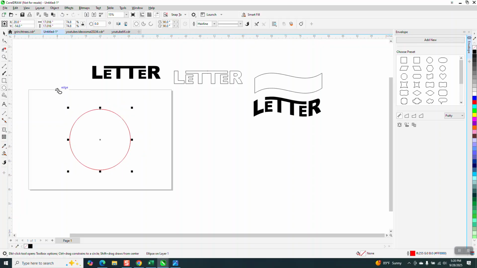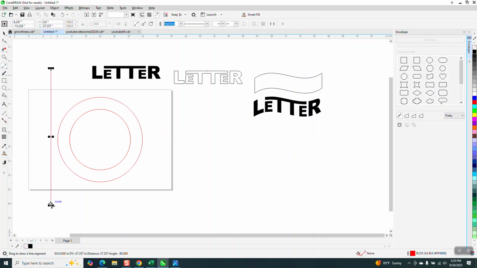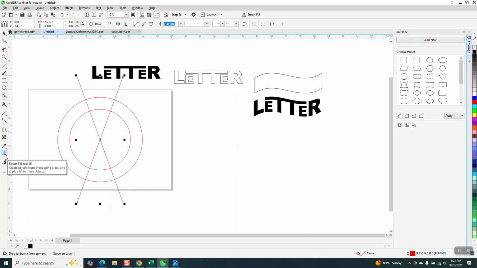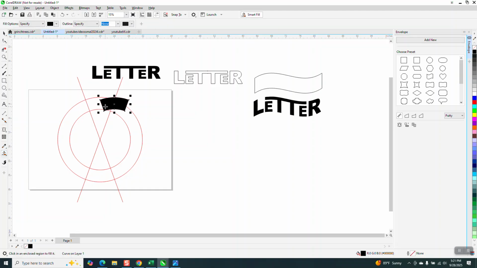Whoop, I didn't make a duplicate. So hold down the shift key and bring it out. Then take a 2-point line and hit P, and let's rotate it 20 degrees. And then Control D and make a duplicate and mirror that. Now we have that space right there. It's not going to be very big. I could have gone more, but I'm going to take the Smart Fill tool, fill that in.